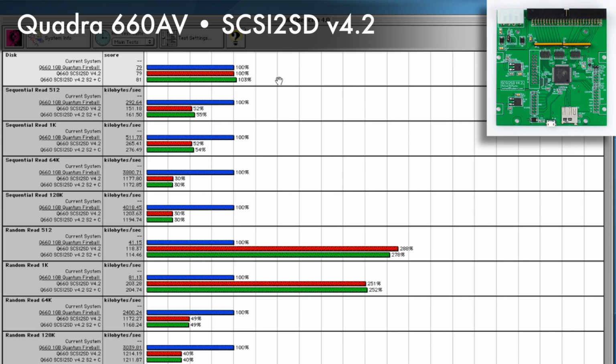It's my understanding that there are no real problems associated with enabling SCSI2. So even if your old computer can't utilize it, I'd switch it on anyway. The cache, on the other hand, can be problematic. If you were to get some sort of hardware or power failure while the SCSI2SD is transferring data, it can cause corruption. So while it may slightly increase the speed, there are risks involved.